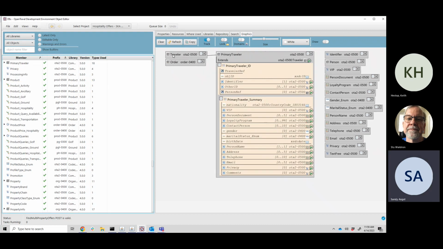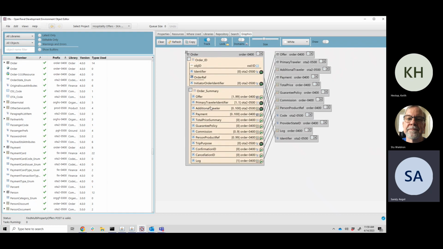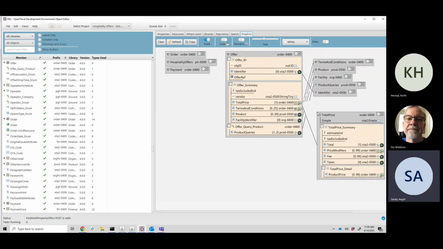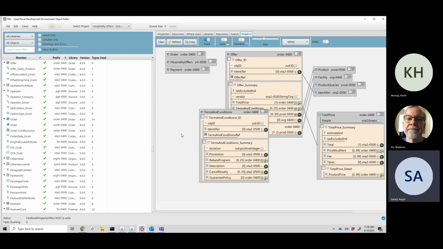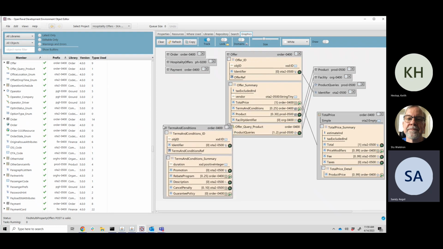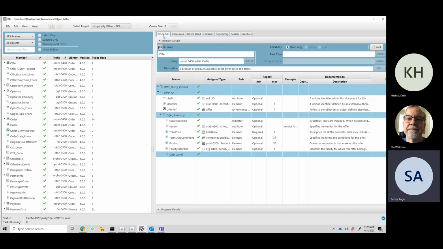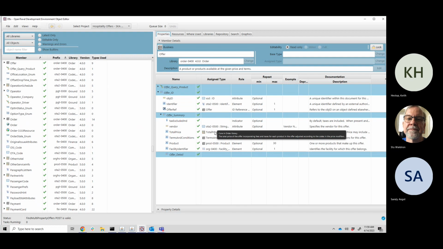And then you can look at the order and you can click your way through and you can expand things and open things. And so, again, if you're trying to get a bigger view of what the structure of the object looks like, this is a good way to take a look at things. If you're actually trying to make modifications to the model, then you'll want to be in this property view.